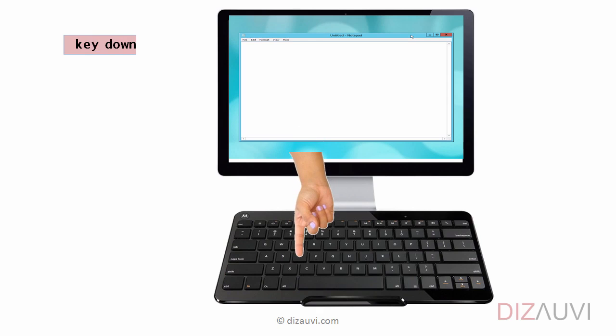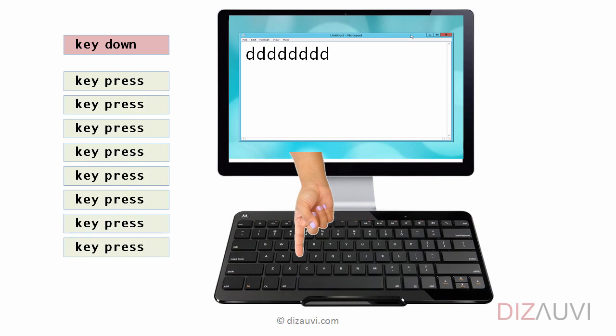So when a key is pressed, a keydown event is fired. Then right after that, if the key pressed represents a character, then a keypress event is fired. And if you keep the key pressed, then this event keeps getting fired, just like if you keep the key pressed, the character keeps getting typed. And finally, when you release the key, a keyup event gets fired.